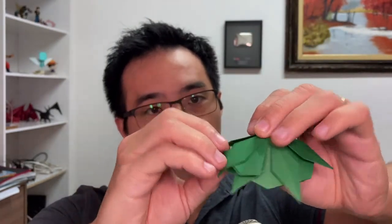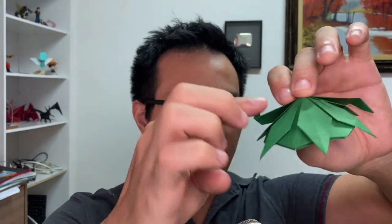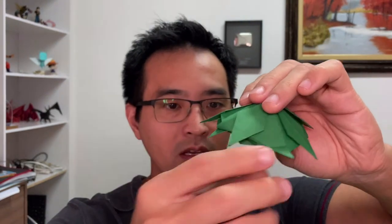So if you keep doing this, inserting each layer until you finish making six modules, you will keep making the tree bigger and bigger. But the problem is that this method, although the tree gets way stronger, is going to spend two times more modules. And that's the way you fold this origami tree.